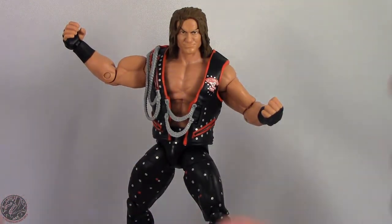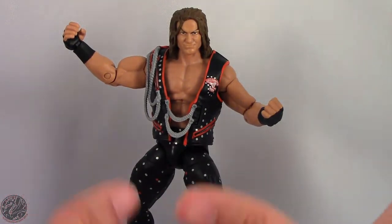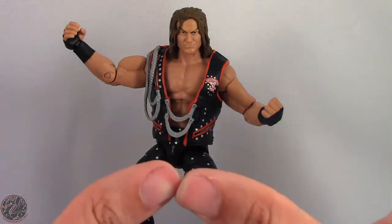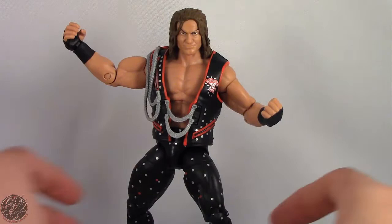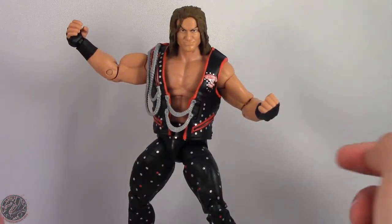so if you can find him and you're a fan of Dolph Ziggler or you just want to complete the wave, you're definitely going to want to add him to your collection. I missed out on the previous release where he had the IC belt, but really glad I missed out on that one if it meant I got this one. So I'm really thankful for that, that I don't have another Dolph Ziggler that I need to put in storage.